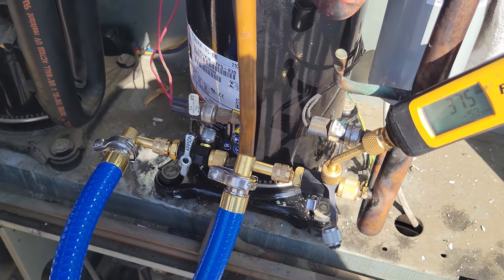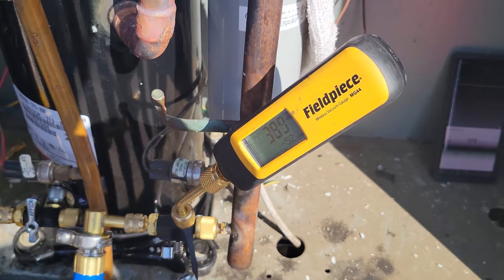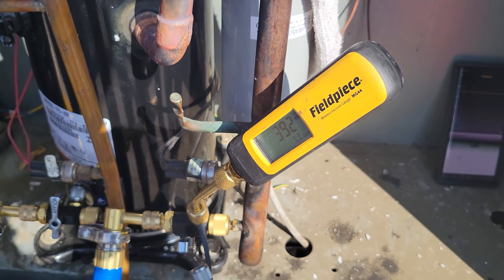All right, we're going to go ahead and valve it off. We valved off right here. So now we're just going to do our decay test. We pulled down well below 500.